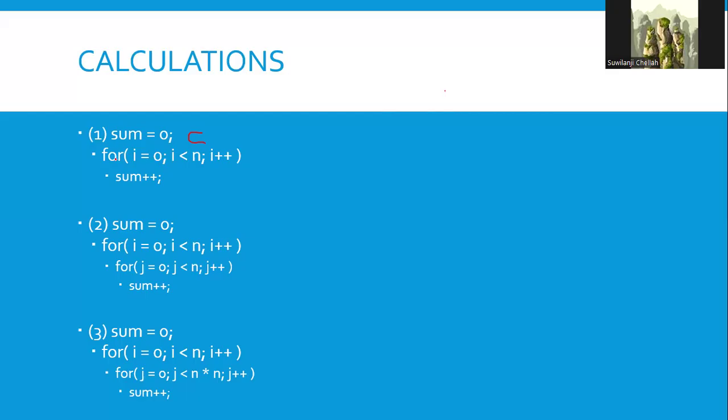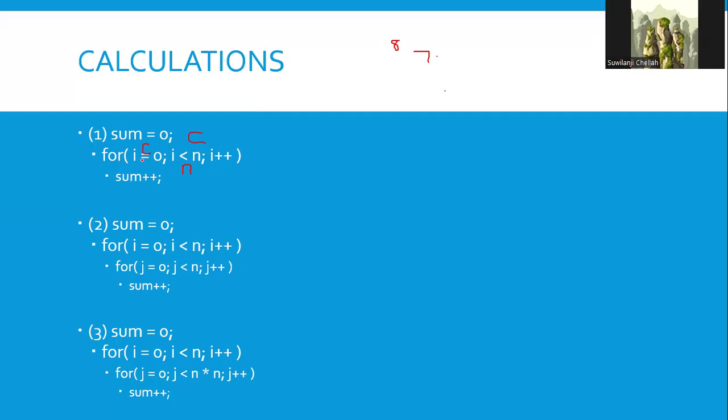Then what we're going to do next is we're going to say for I is equal to 0, which is also going to be a constant time there, comma, I is less than n. So here we've got time complexity of n. Another thing is that if it's n, we count it as n. But if it's 8, for example, or 7, 6, or whatnot, then it has got constant time as well. So if you had something like for I is equal to 0, I is less than 8, I plus plus, the time complexity of this algorithm would be constant, meaning big O of 1.